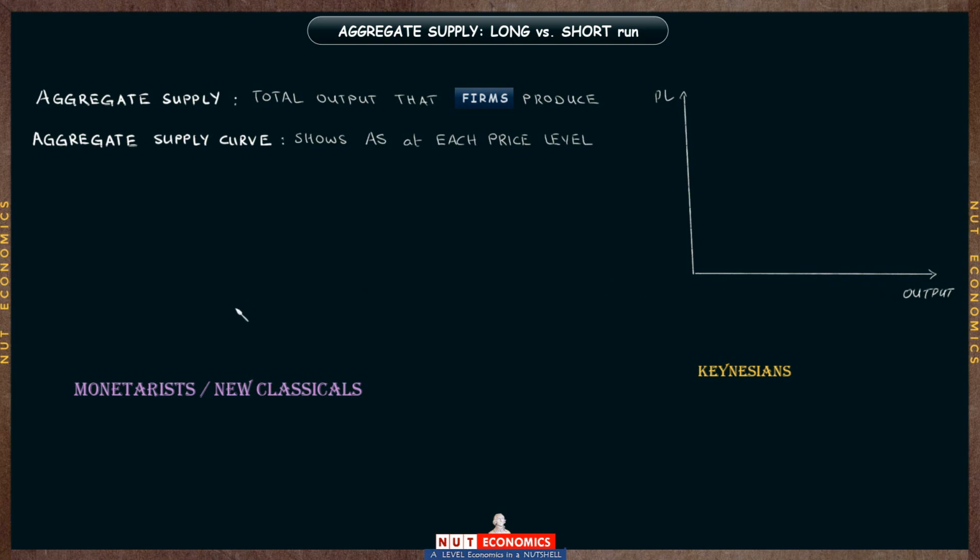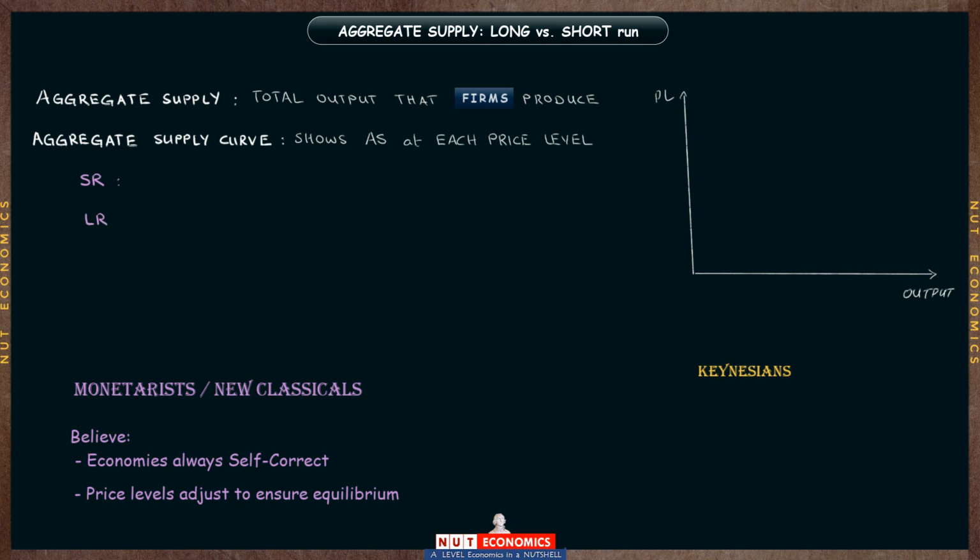And the monetarists, or these neoclassicals, these are the economists who, as a principle, believe in the extreme efficiency and the extreme power of the free market economy to self-adjust and always get to a nice equilibrium, even at the macroeconomic level. And these monetarists, who believe in this extreme power of self-correction of the macroeconomy, suggest that we should think of the aggregate supply curve in terms of a short-run aggregate supply and then separately a long-run aggregate supply.